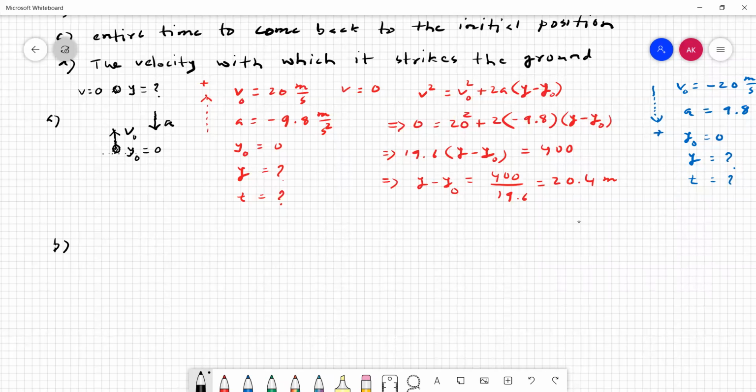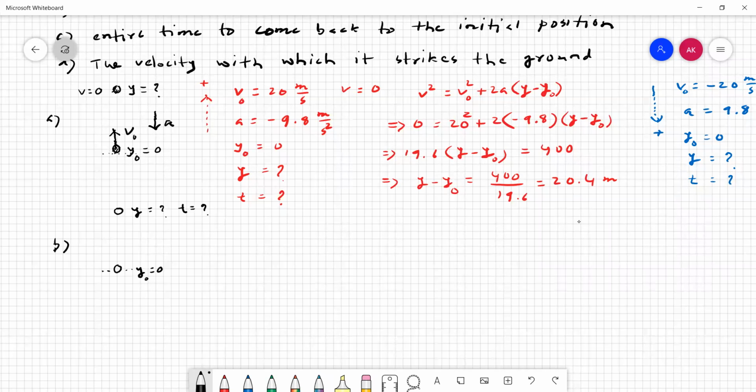Okay, so we'll draw the ball is thrown right there, and we'll call that y naught equal to 0, our initial position. The final position of the ball is at the top because they're asking for the time to reach the maximum height. So this will be the final position. For example, we don't know it, although we just found that it will be 20.4 meters. They are asking us what's the time to reach that point.